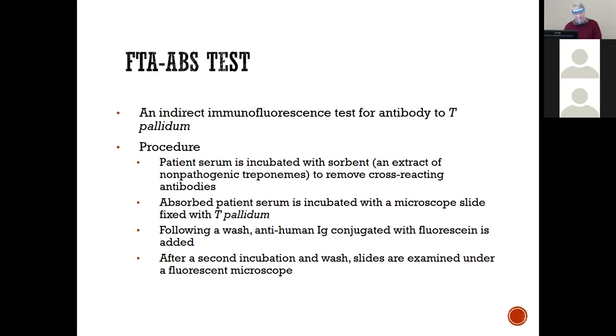Anytime we use anti-human IgG to detect, what are we doing? We got the spirochete antigen. We put the patient serum in there. We don't know if it's there or not, but if it was there, it would attach to the antigen. And then we put something in indirectly to attach to the antibody that was either there or not there. And if it's not there, then that doesn't light up and it doesn't react. Indirectly, not attached directly. Don't make it any harder than it has to be. For blood banking, you're going to need to stay simple. So that's the key to indirect testing.